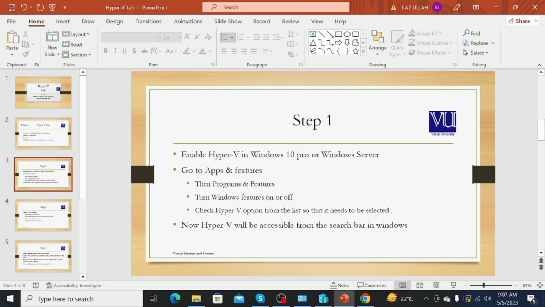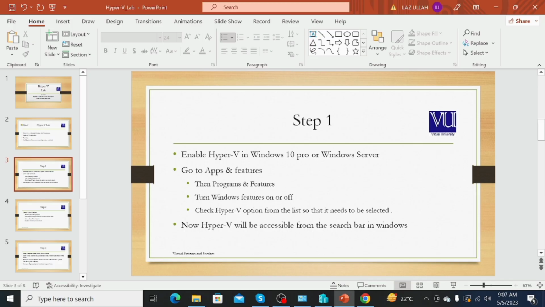So in this lecture, the first step is to enable Hyper-V on Windows 10 Pro. There are some versions of Windows, like Windows 10 Home, in which Hyper-V is not available by default, but it's available in Windows 10 Pro and Windows Server.